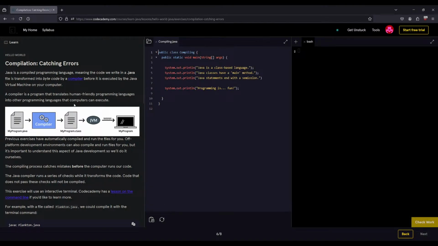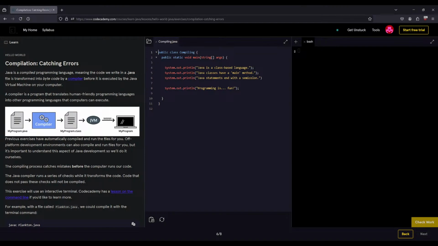Compilation, catching errors. Java is a compiled programming language, meaning the code you write in a .java file is transformed into bytecode by a compiler before being executed by the Java virtual machine on your computer.